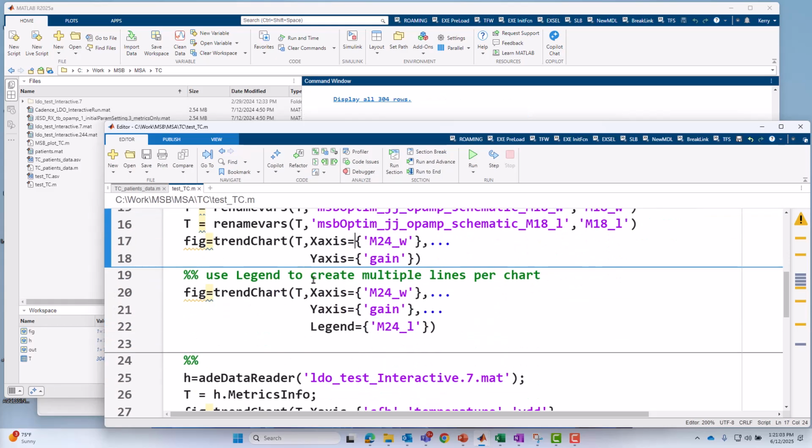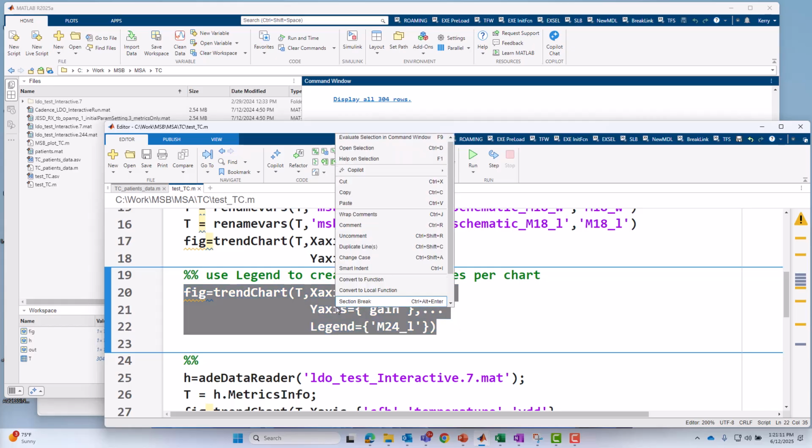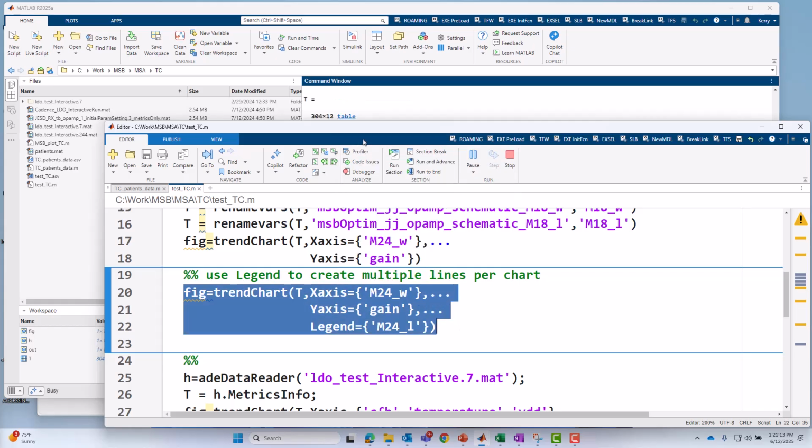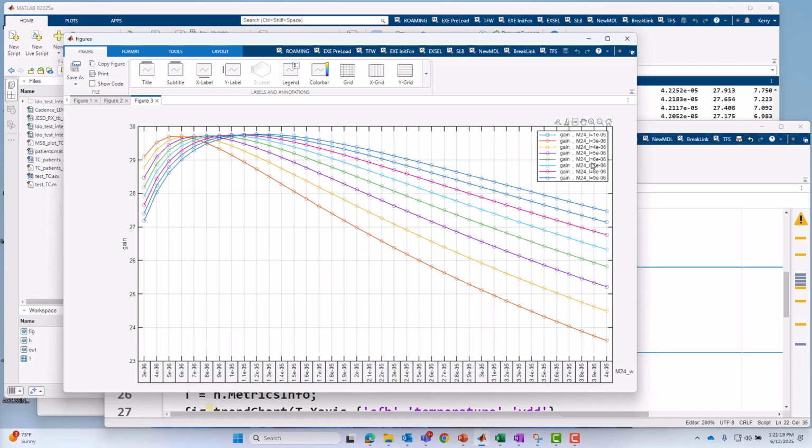I can either call it with a legend or without a legend here in this case. So I'm going to call it in this case, just say with a legend using the shortened names. And we'll get what I think is a much cleaner looking trend chart. And again, we can see now the legend is shorter, more concise, and the x-axis more concise. Nothing gets chopped off as it did before.